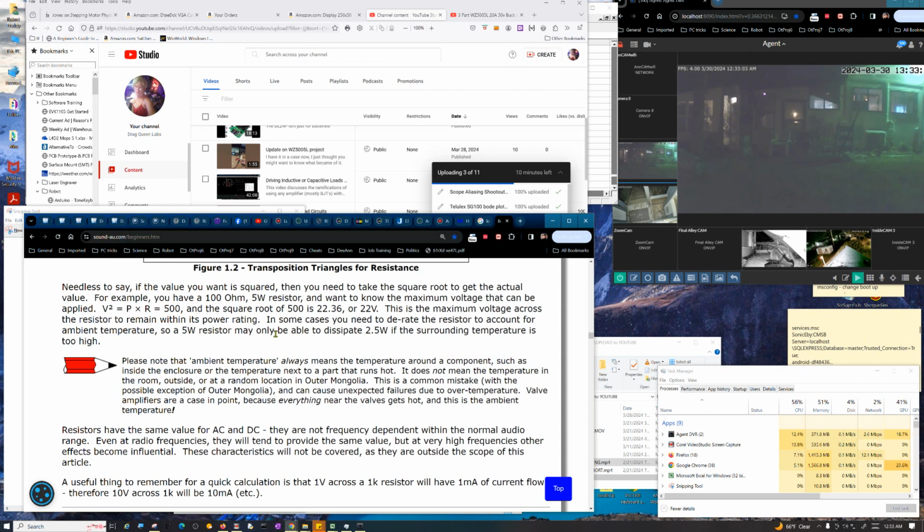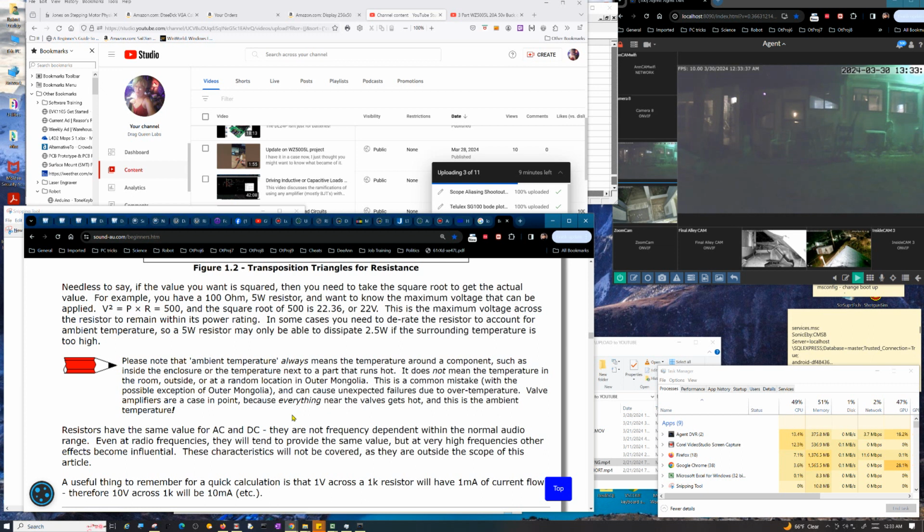But anyway, this discusses right here, this has this little footnote about ambient temperature. So you can kind of read here what he says about it. But I've got to interject something, and this is my opinion: if you think through what ambient temperature actually means in terms of an electronic component, if you just think through it logically, it'll make sense to you as to where you should take a temperature measurement.